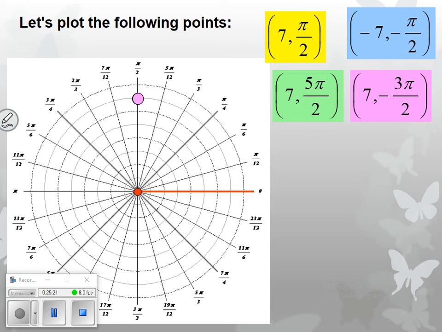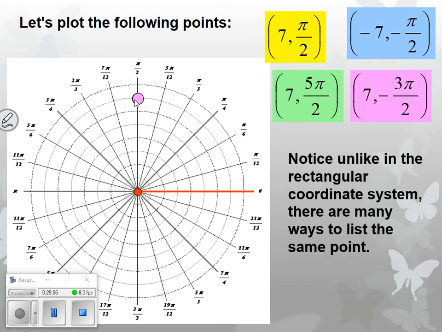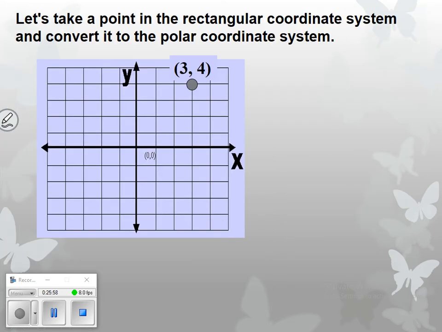Does that make sense? Now, if I take that ordered pair, negative 7 comma negative pi over 2, and I either add or subtract 2 pi to that, I will get another set of infinite values. Okay. The purple one is taking the yellow one and subtracting 2 pi. Okay. I don't have any up there that use that blue one by subtracting or adding 2 pi. But, you know, if you wanted to add, so if you went negative 7 comma 3 pi over 2, that would give me the same point right here, right? Okay. So that's kind of the procedure of developing additional versions of the exact same point.